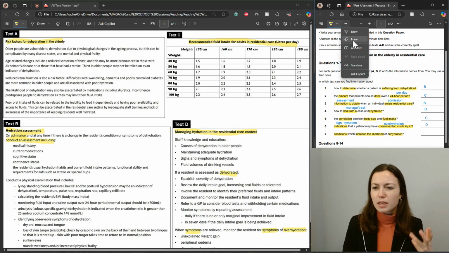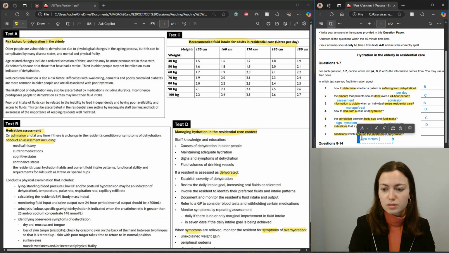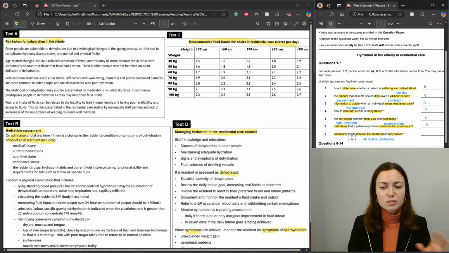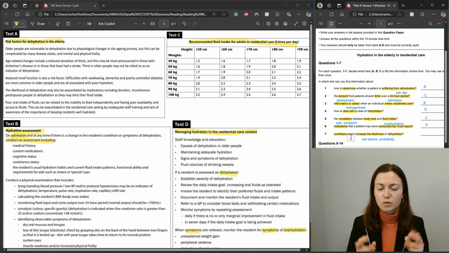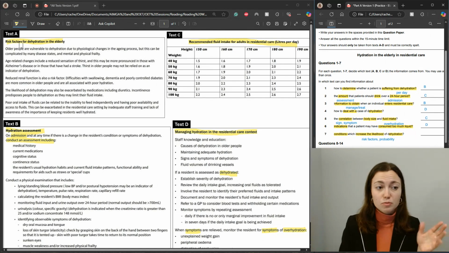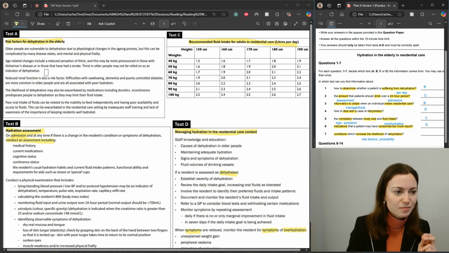So words like probability or risk factors, probability, that should be spelt. There we go. Those are synonyms that we often see exchanged for that. So I would start with either of text A or text B, and text A often has background in some of these things. We see the word risk factors here, so it's a good place to start. And then we're scanning and skimming for specific examples of conditions that we can see. And we see here reduced renal function is also a risk factor.